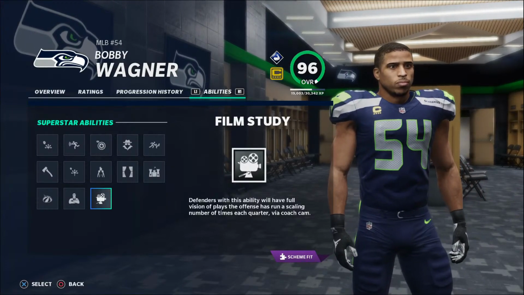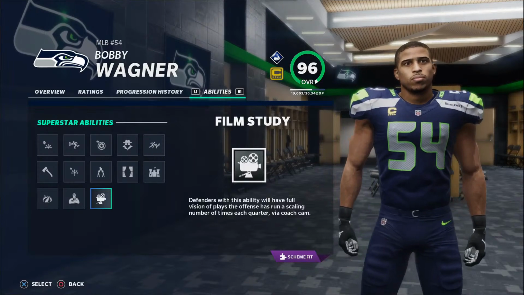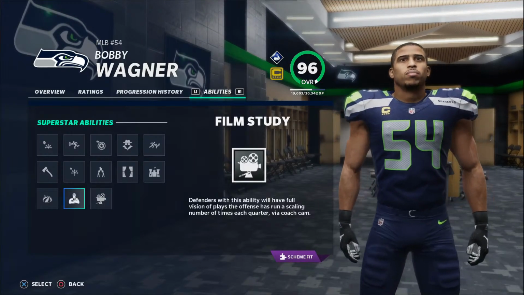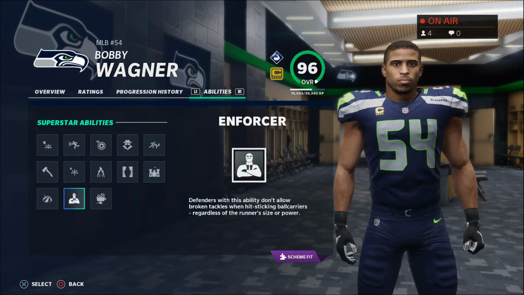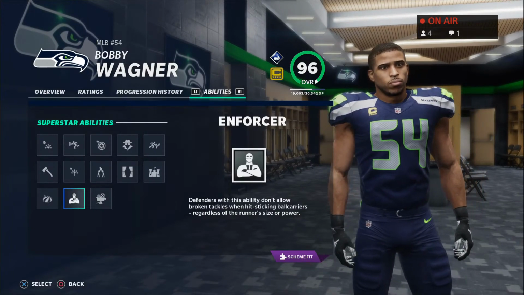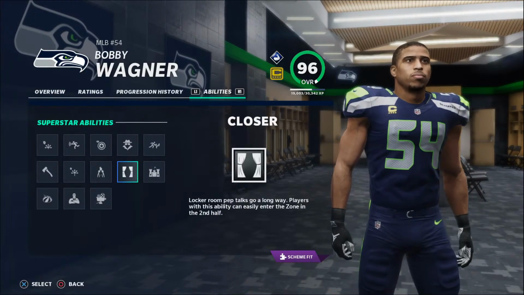And so film study, and I kind of forgot to mention it when I was looking at Tyrann Mathieu because I believe it was there. Film study can be really effective. Anything that gathers information for you like that. Enforcer is a good one. Defenders with this ability don't allow broken tackles when hit sticking ball carriers. So if you're somebody that likes to hit stick quite a bit, Enforcer can be quite effective. Again, I go back to Stonewall as really effective.